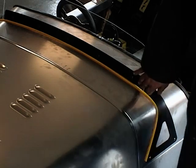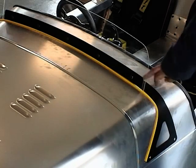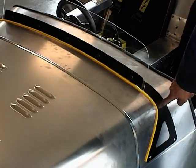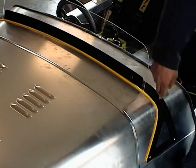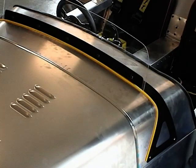Of course, coming back to the fly screen, we've just loosened off the screws. Got a little bit of the yellow tadpole beading. Just fed that on there, pushing it around. You may just have to clip some little V's out the back of the tadpole beading just to get it to go around the bend here. Feed it on there, just screw down again, fastening. Screws down, just pull it down, and that should hold that in position.